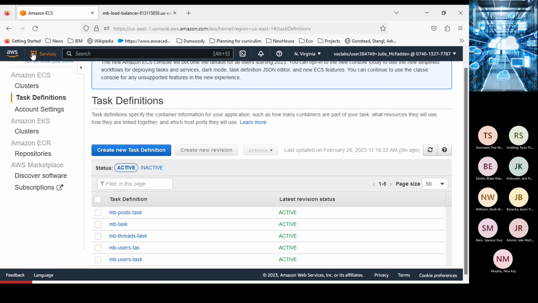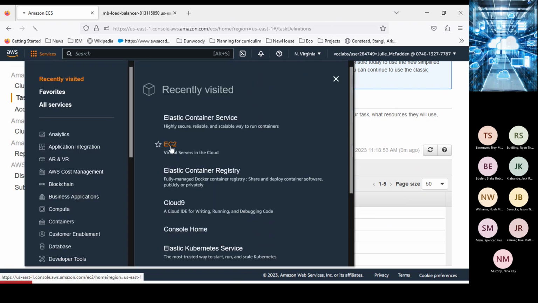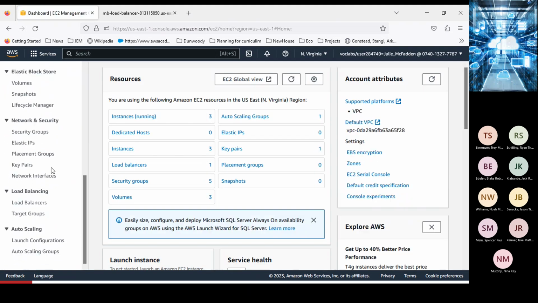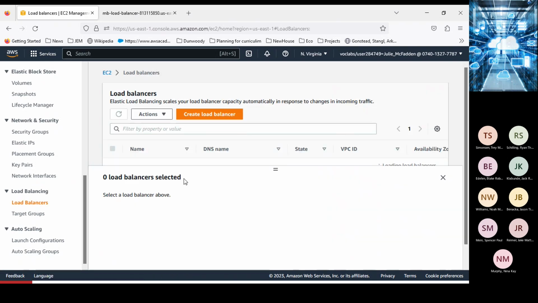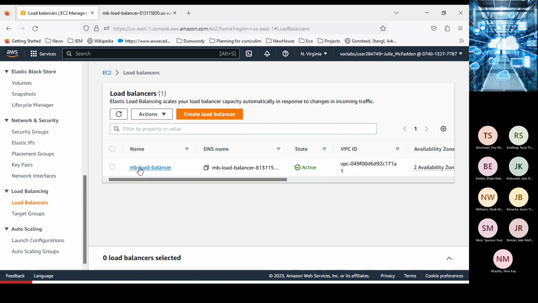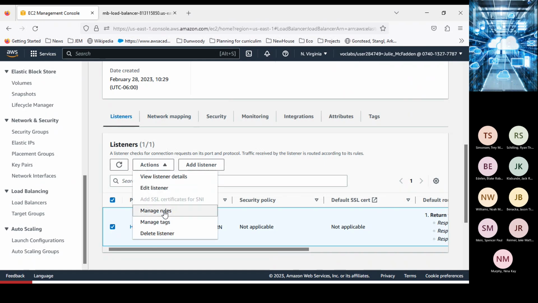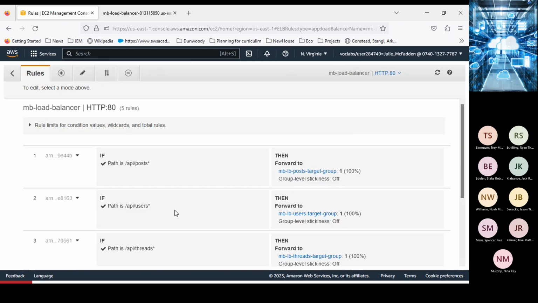Oh, okay, so we're going to EC2. And what we want to do is look at our load balancers, and we want to look at our listener rules. Okay, post users.